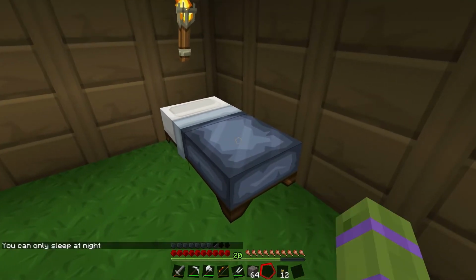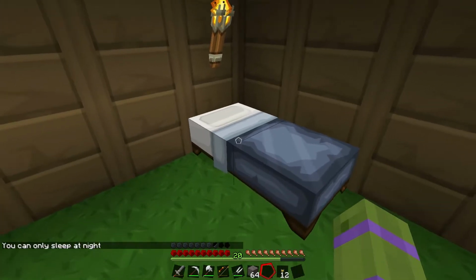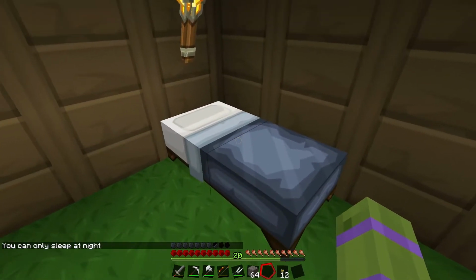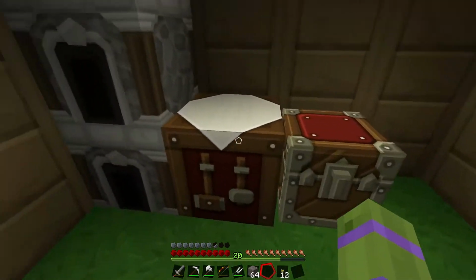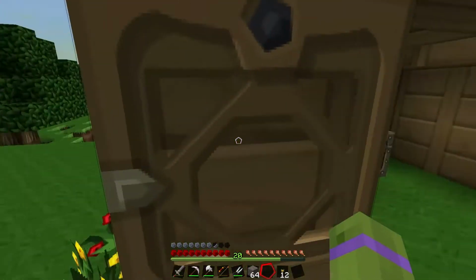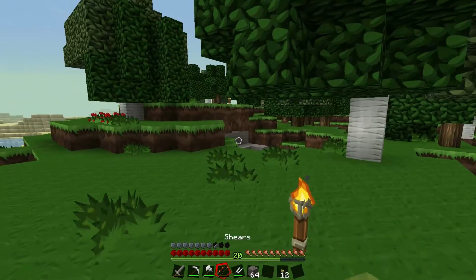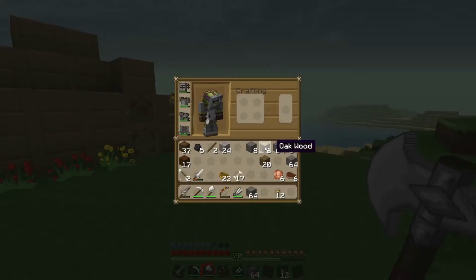So look what I made too. I made a bed. But I can only sleep at night. So this way, if we happen to get surrounded by baddies, it'll spawn us right back in here. Pretty neat, huh? So, are you ready? Oh, look, I planted more flowers for us, too. So the first thing we need to do, though, let's see what we've got inventory-wise.